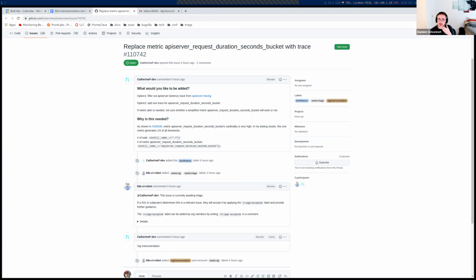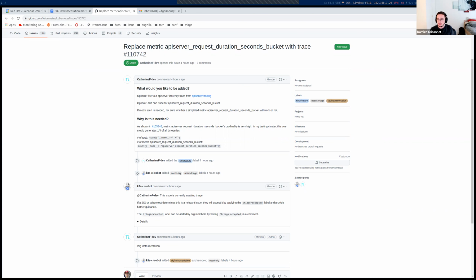But the idea that I discussed with you, David, at some point was to add exemplars to this particular metric, the one with the latency, and also a trace ID propagated into the audit logs, so that there is a way, via this latency metric, to go deeper into what's really happening, because it doesn't give you much info.